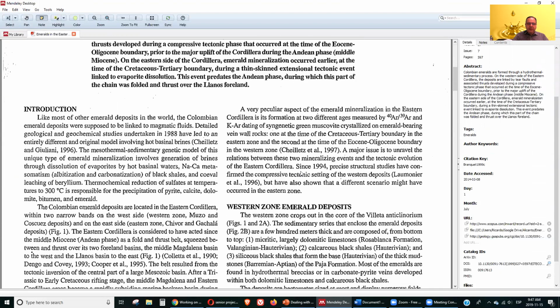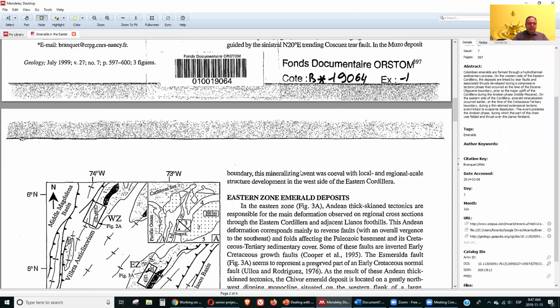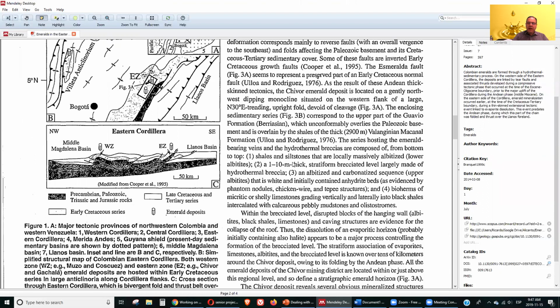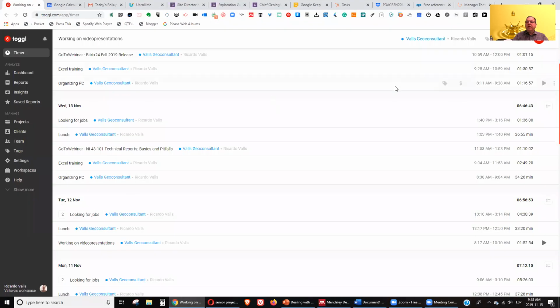You can, as I said, read, you can copy some images, etc., and especially you can make notes. Now, when you are on the internet, you need to have this little icon here, which is Mendeley Web Importer.